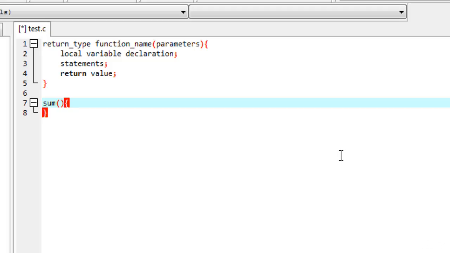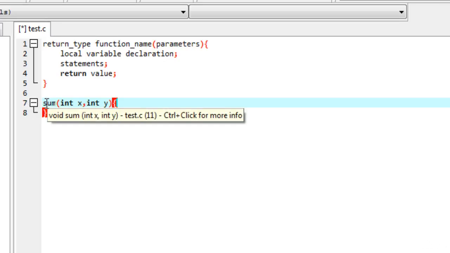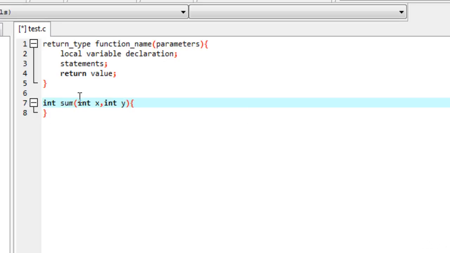When the user gives integer values, the parameters will be int x, comma, int y. We also know that when we add two integers, we get an integral value. This integer value is returned, so the return type of the function will be int.